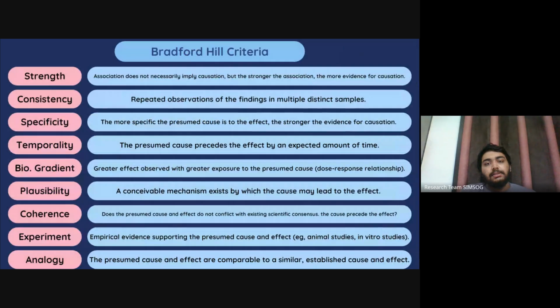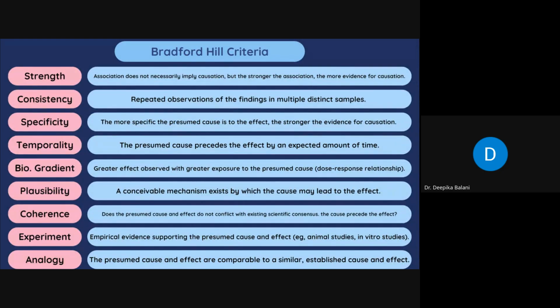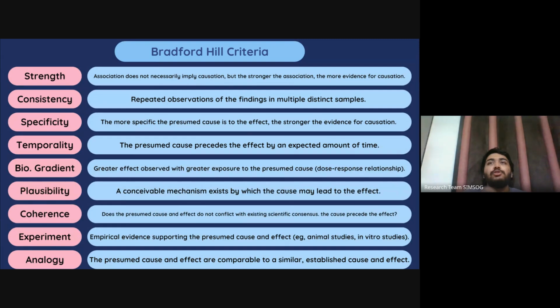As in, where is this used? Basically it is not used in research per se, where you write a manuscript, but it is used at a higher level while discussing guidelines, when you want to come to a conclusion about the findings of research, because one single study won't tell you anything. But when you bring all the evidence together and want to say that something causes something, that time we use such criteria.